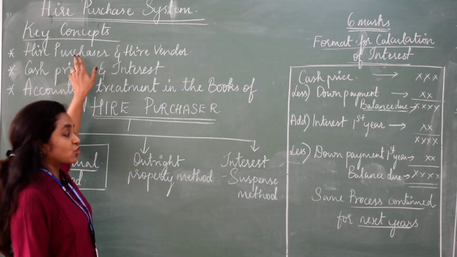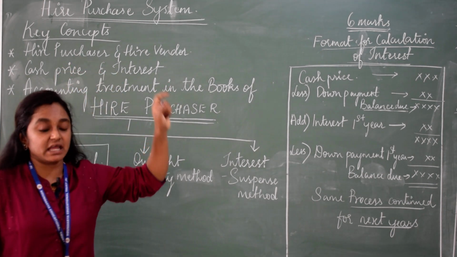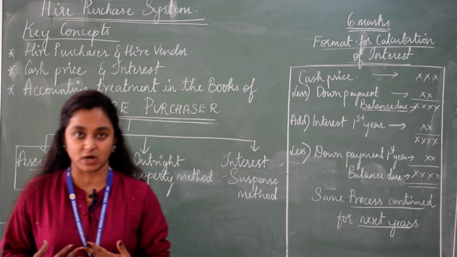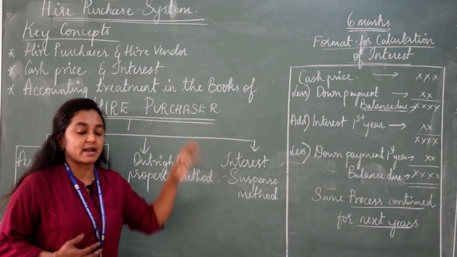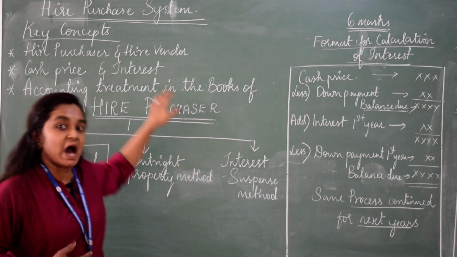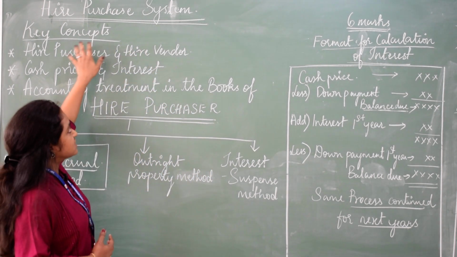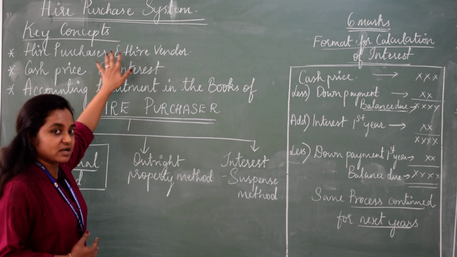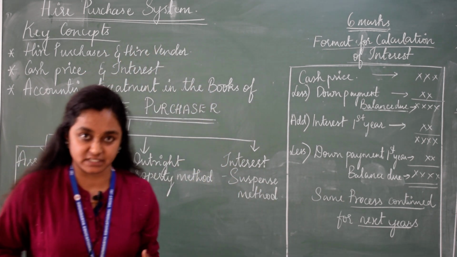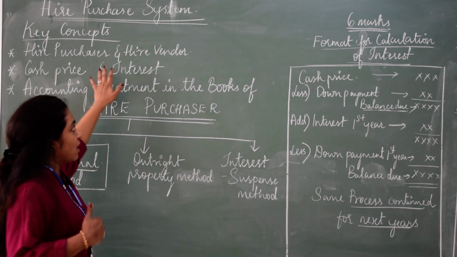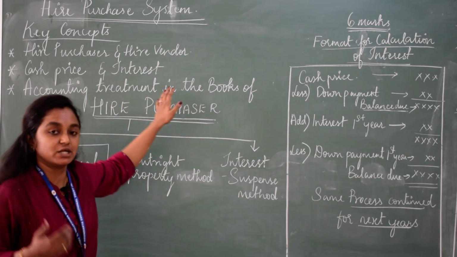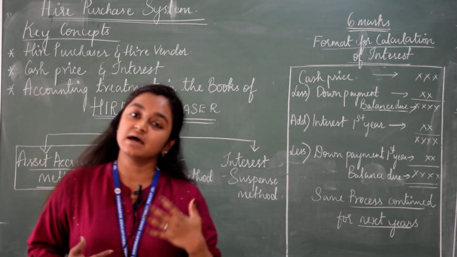What the hire purchaser or buyer does here is, he will not have enough capital or investment to purchase all these assets at once. So he goes to the hire vendor and purchases this particular machinery or capital asset on hire basis. The two parties come to an agreement where the purchase of a machinery or an asset happens. It is not just a purchase or a sale, they come to an agreement called hire purchase agreement, where the conditions are also termed.